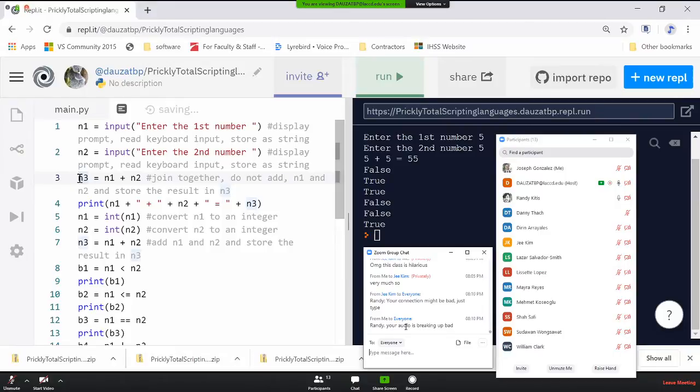They're strings, so you cannot multiply, divide, or do any other arithmetic. You can concatenate them. That's what you're doing on line 3. Okay, let me pause.